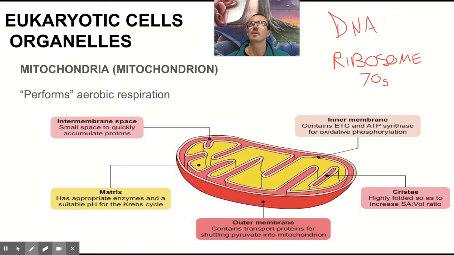If you think about that for a minute, you think, wait a minute, circular DNA and 70S ribosomes, aren't those characteristics of prokaryotes? That's one of the basic ideas that lays the foundation for the endosymbiotic theory. A lot of scientists and a lot of evidence supports the idea that the mitochondria may at one time have been its own prokaryote, its own cell that became endocytosed or started living inside of another cell.